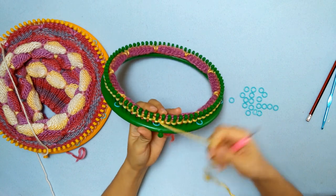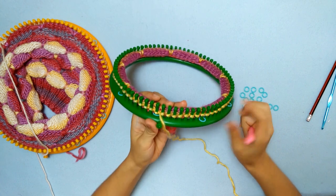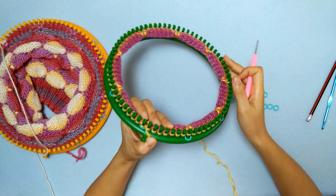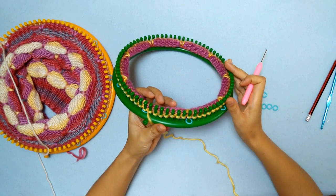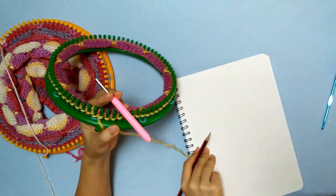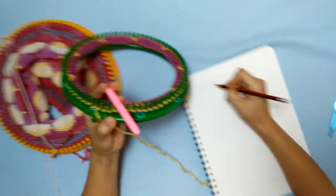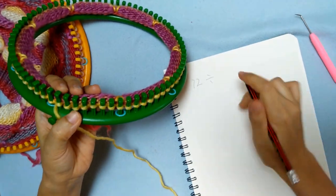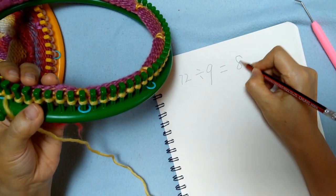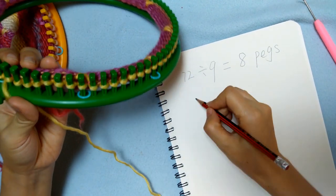Okay, so let's go back to this green round loom. Just now we divided the 72 pegs into 9 sets. 72 pegs divided into 9 sets equals 8 pegs each set.